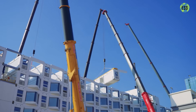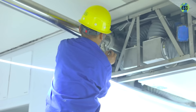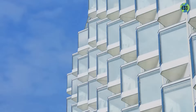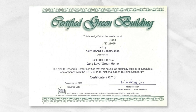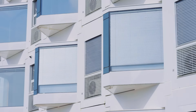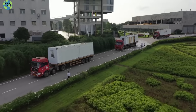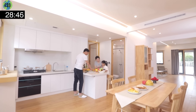On the social front, their modular construction method would allow them to build homes much faster than anyone else, quickly supplying the world with a large volume of affordable housing. Not only would their homes be affordable, but they'd also come equipped with energy-saving technologies, helping residents drastically cut down on their energy bills. In terms of governance, they'd use big data to track every module — like each Lego brick has its own little microchip — ensuring that everyone, from investors to the families living in these homes, knows what's happening every step of the way.